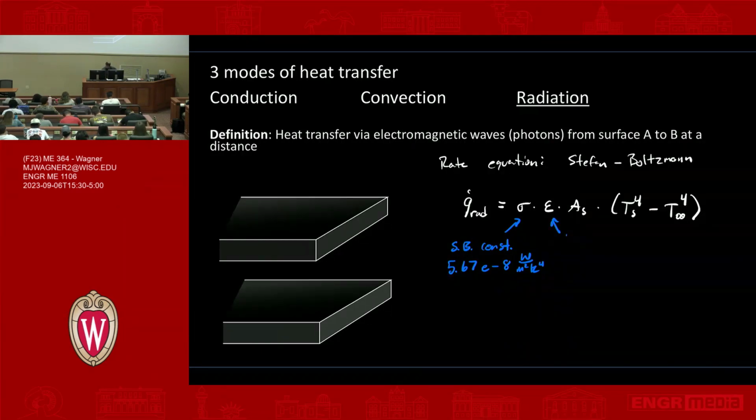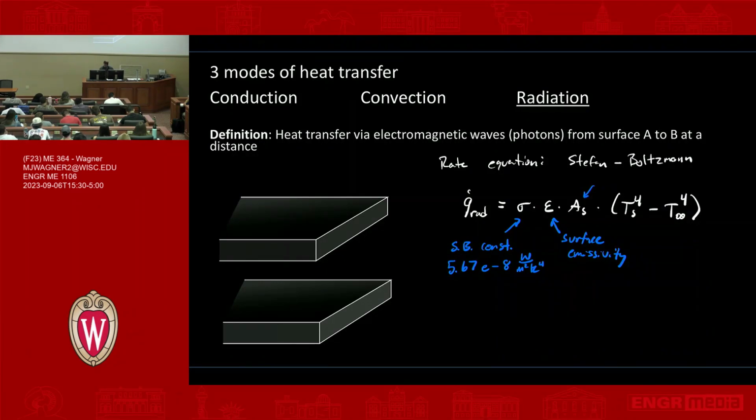Epsilon, that's the surface emissivity. Right, this is a property. It's a property that depends on temperature, but it's often just given to you. You say like, okay, emissivity of 0.9 or something. It's a number between 0 and 1, and it's an indication of how much of the potential radiation is actually emitted. All right, last couple things, and then we'll finish up here.